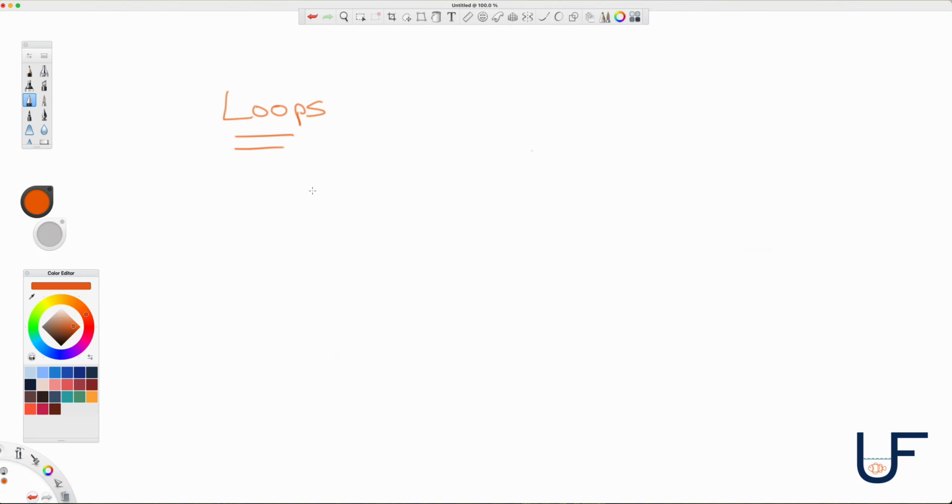Today we're going to talk about loops in C++. Loops is another one of those really foundational topics. You will very likely see this in your day-to-day programming, and you'll very likely see this in lots of different languages that are out there. So let's get right to it.